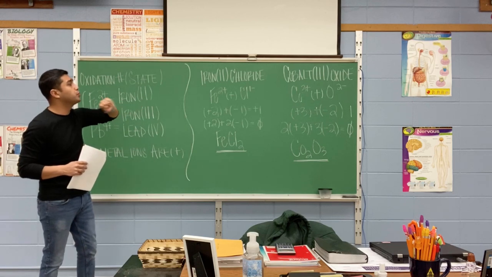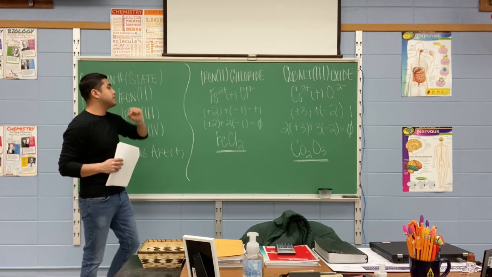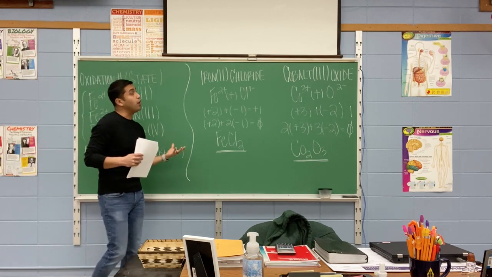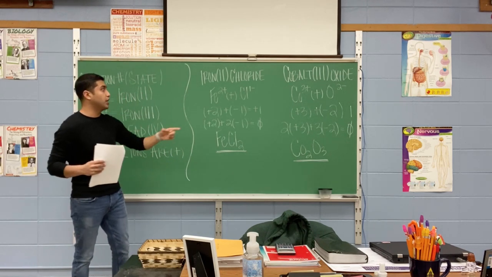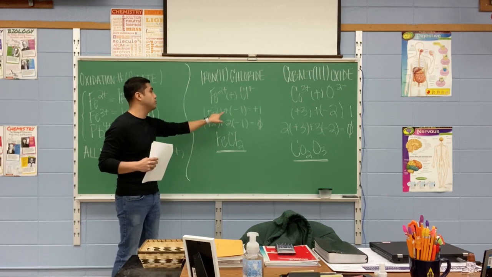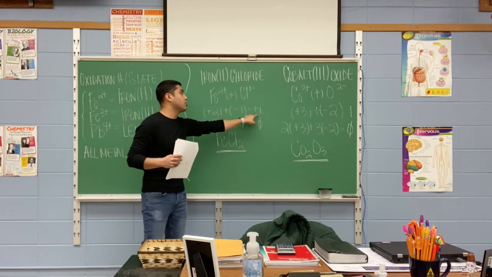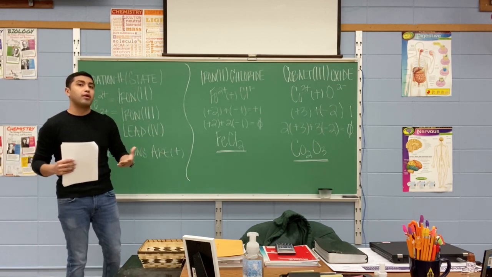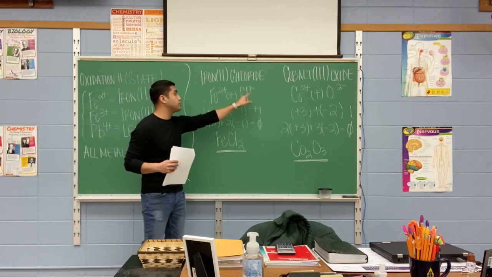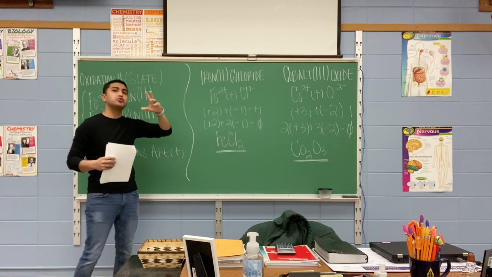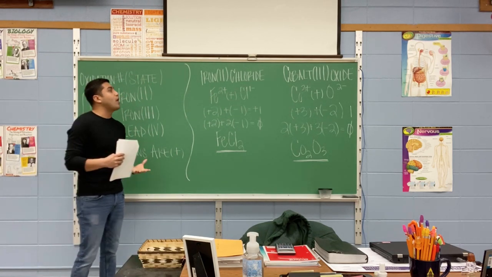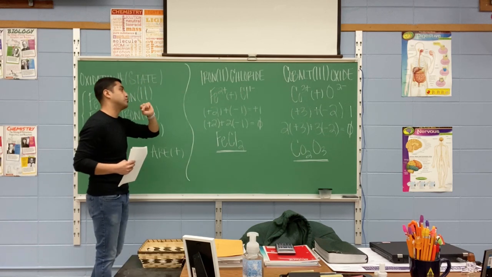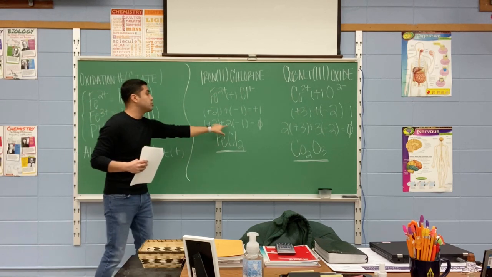Now remember, when you're doing nomenclature and you're doing these compounds, your rule is that you want a net charge of 0. So you're going to add the iron, positive 2, plus negative 1. That gives me a charge of positive 1. That's incorrect. The charge needs to be 0, as you recall. Chlorine only carries 1. Iron carries 2. So if you think about it, you need twice as much chlorine in order to balance out the charge of the iron. So since you need 2 chlorine, you need twice as much.